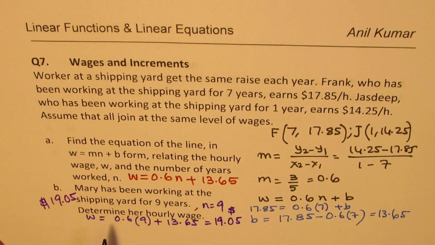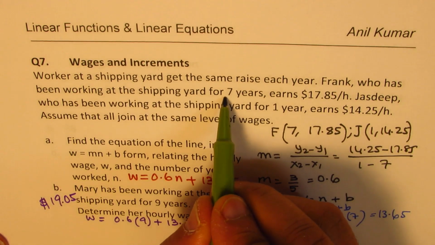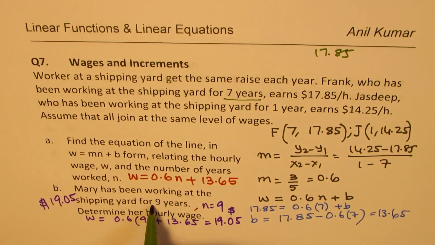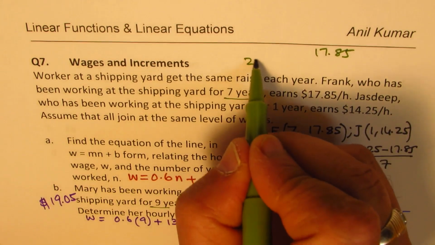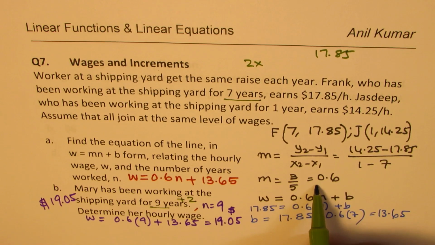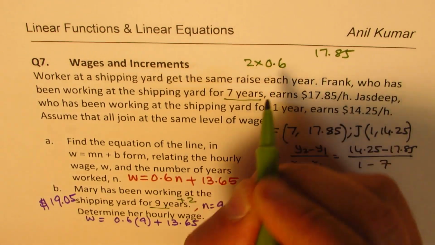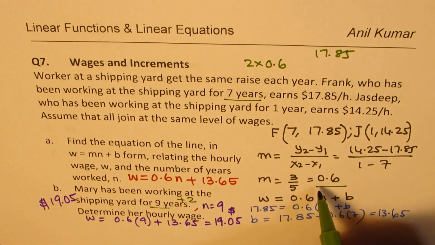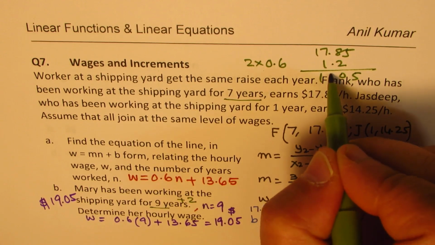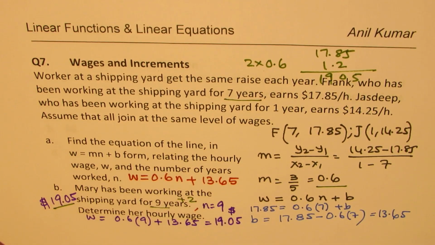Is it okay? So you can now see for yourself that it is important to check your result, right? So 7 years, it is 17.85. Now plus 2, 9 means what? Plus 2, right? So that means 2 times 0.6, because the rate is 3 over 5, which is 0.6. You could add that to this once you know the rate, right? So that is 1.2. So when you add 1.2, what do you get? You get 19.05, which is the correct answer. So that could be a check on this particular question.